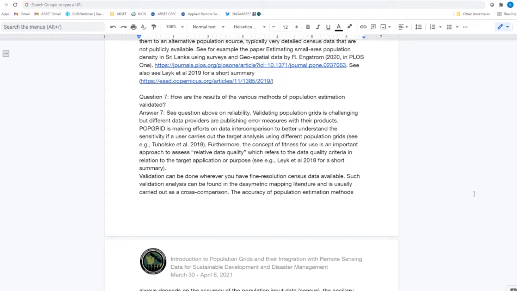Validation itself is always hard because you need reference data that you can use for direct comparison. These intercomparison experiments that are going on in the literature at the moment, there are quite some publications out in the meantime, are very interesting because they show the difference, the sensitivity, the trends depending on the target application. And that's exactly the reason why this framework of fitness for use is so important, to really understand the relative quality of the data. So the user really needs to be informed about what they are using, what kind of data they have their hands on, and how to correctly apply them to the target applications.